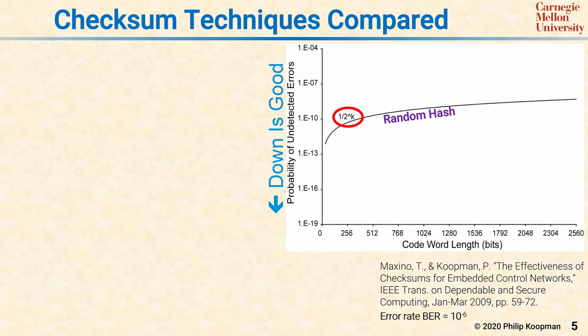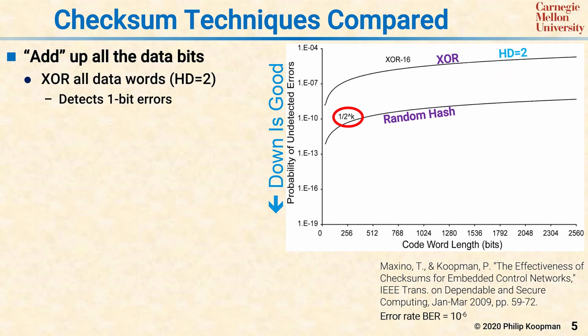That anchor point is chosen because if you have a completely random code word and a k-bit error code, there's a 1 in 2 to the k chance that by random chance, the error code will correspond to the data word and you'll get an undetected error. In other words, somebody's replaced all your data with completely random garbage, but with probability 1 in 2 to the k, you won't know it and you'll think it's good data even though it's bad data. The question is, can we do better at a moderate computation cost? Let's start with the simple checksums, which are additions across all the data word bits. The simplest computation is to XOR all the data words together.